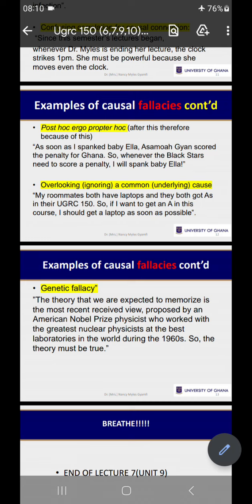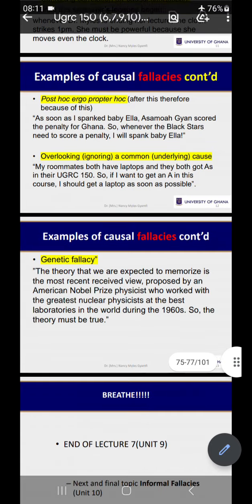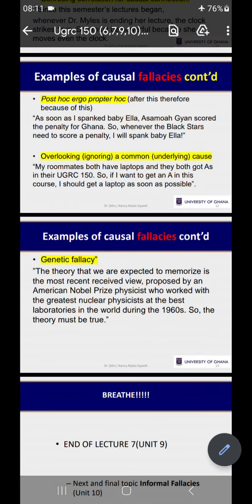It could be that they are doing different things that you are not even paying attention to. They are doing personal discussions aside from their normal lectures. They are studying differently. They solve past questions. They do different things altogether. But you ignore those things they are doing, and you only conclude on the laptop. So that's why you say ignoring.